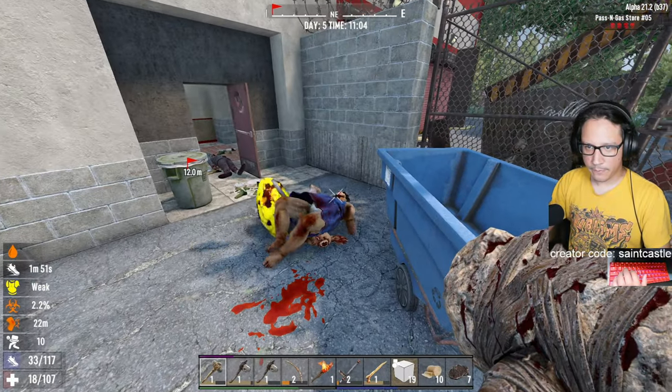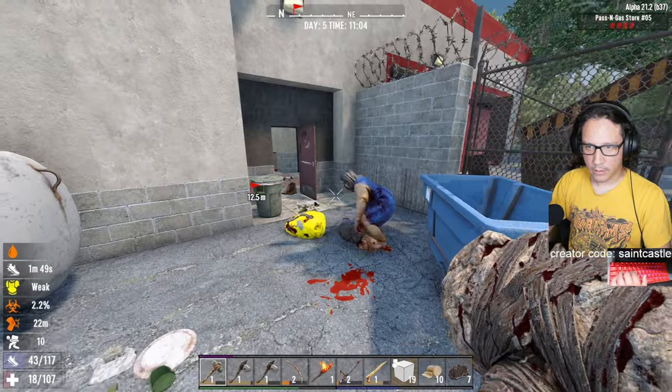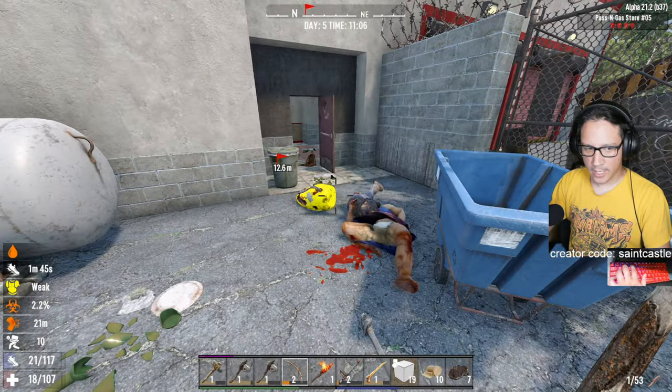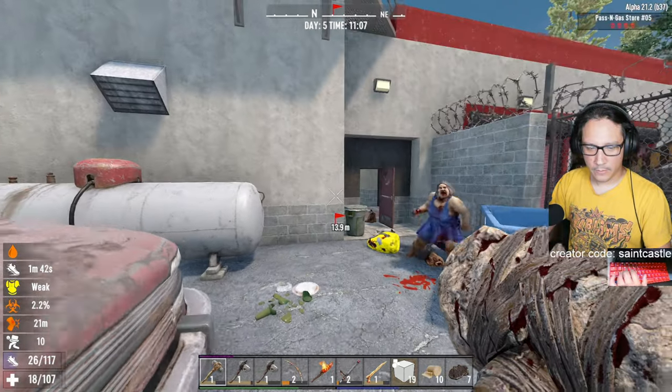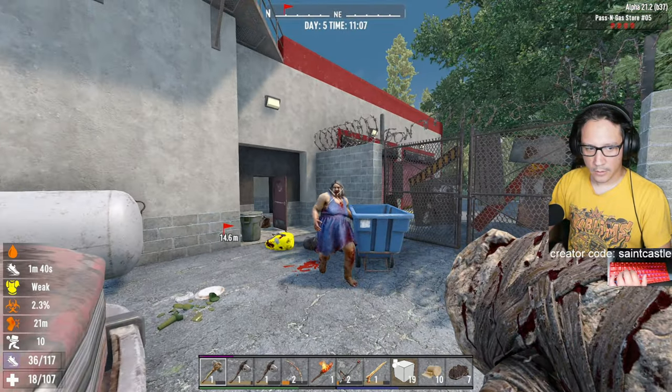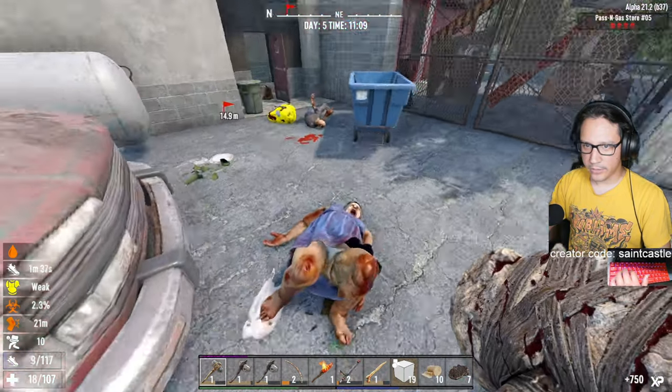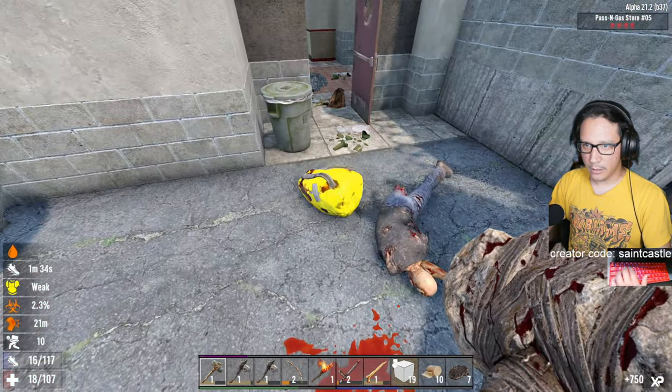She's gonna get back up. Yeah, I'm gonna wait for her to get back up, and then swing again. Knock her out. Come on. Oh, yes, dude. We did it.